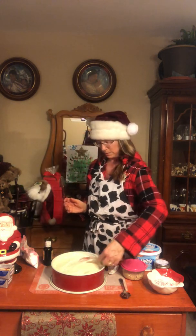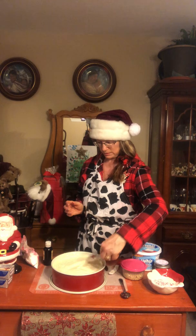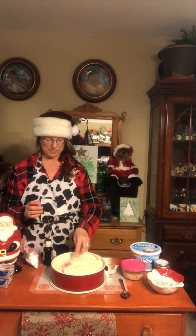So we are, oh, this looks and smells so fantastic. And because it's nice and warm, it just spreads really nice over there. And you know what? All that's left to do is sprinkle these candy cane pieces over the top.